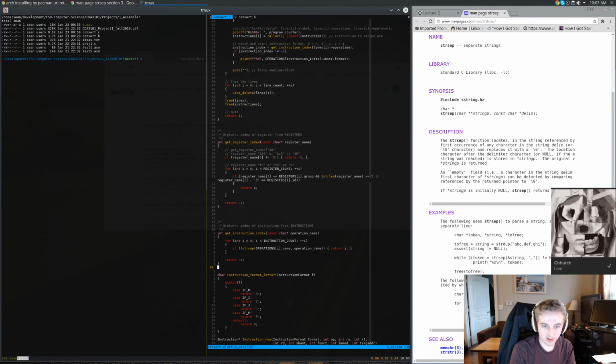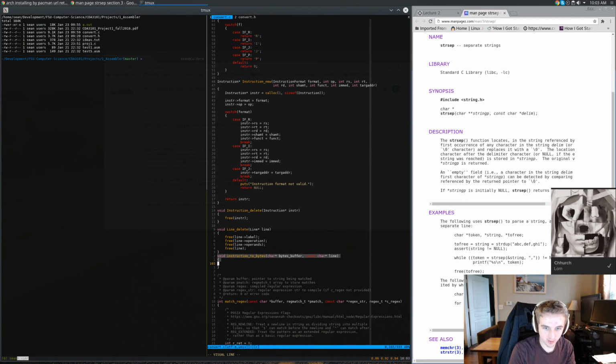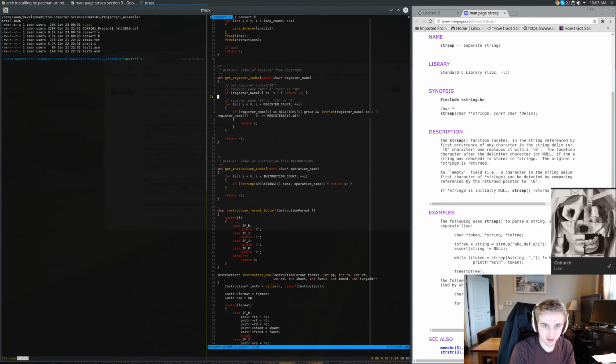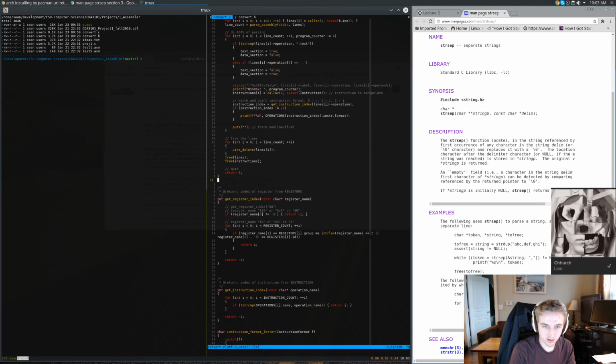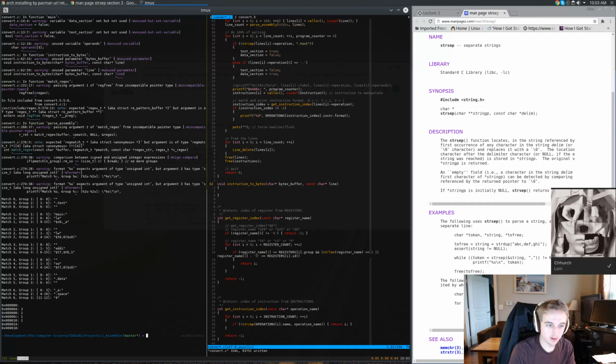The instructions bytes function is the function that I wanted to work on. It's this one that I needed to work on. Does it still compile? Cool, it still compiles. Alright, I didn't mess anything up.